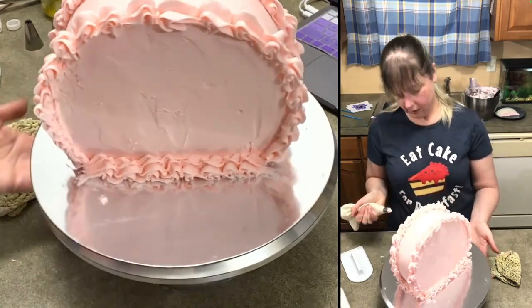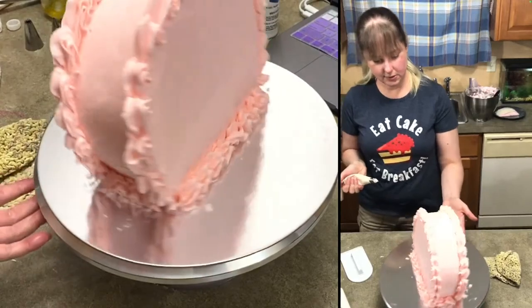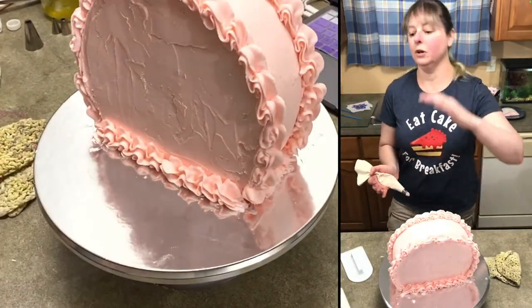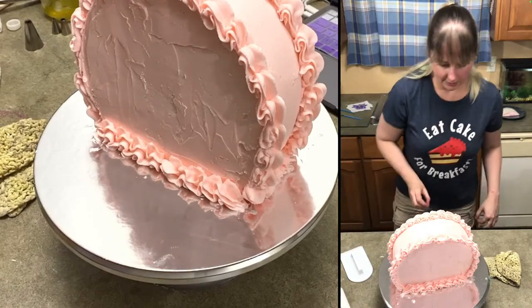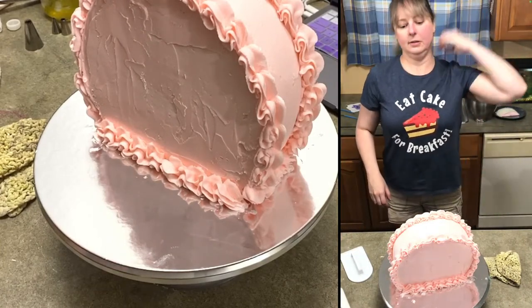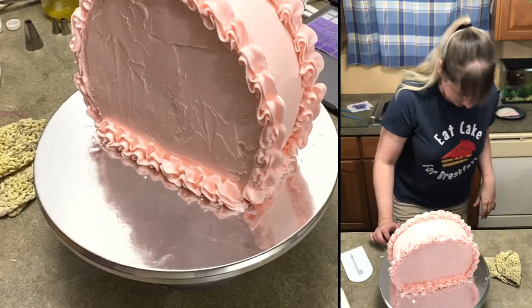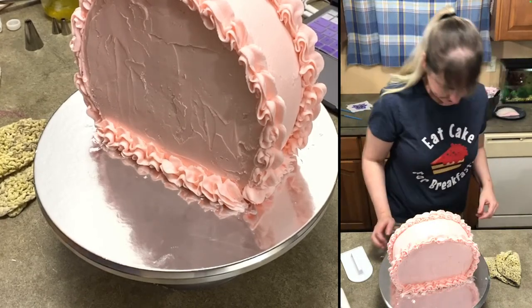I will say though, if you do this kind of piping in an ombre, so you've got rows of different colors, it does come out really pretty and nice looking then. It really will. It's just that this is not my style. I need you to move, doggy. Don't look at me, cute.